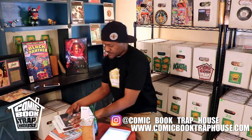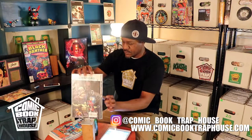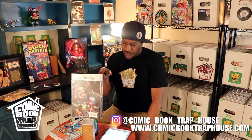Ultimate Avengers number three. This is actually the first appearance of Monica Chang as Black Widow. Black Widow has taken on different personas, and Monica Chang is one of them — this is her first iteration. Also, Swarm — this is the first Swarm appearing as the Red Wasp. You can see the cover right there, all kinds of stuff happening.